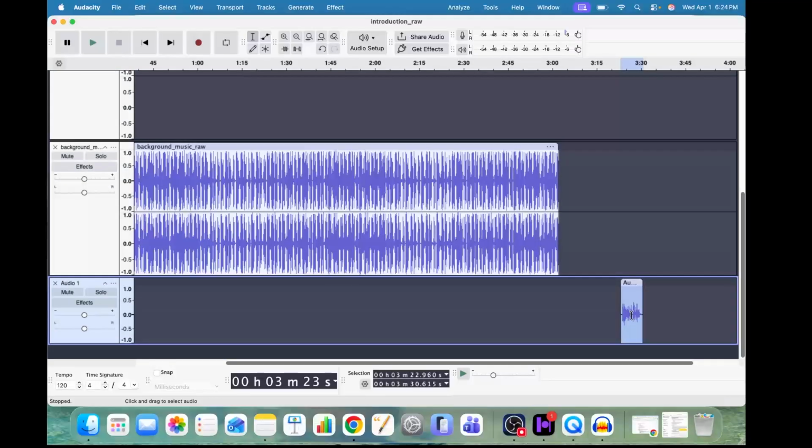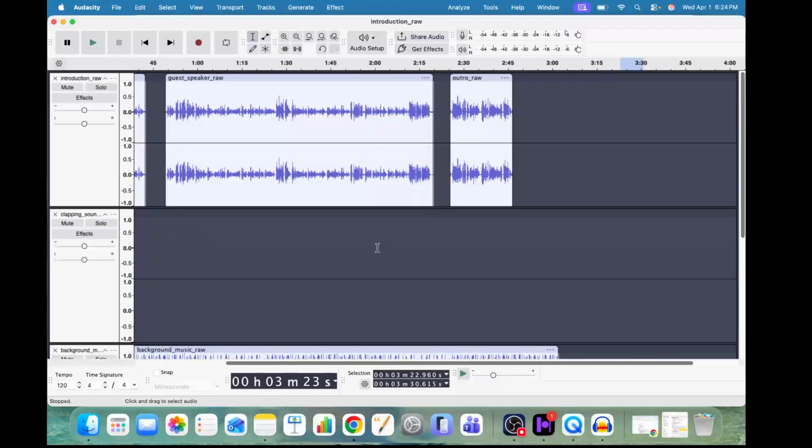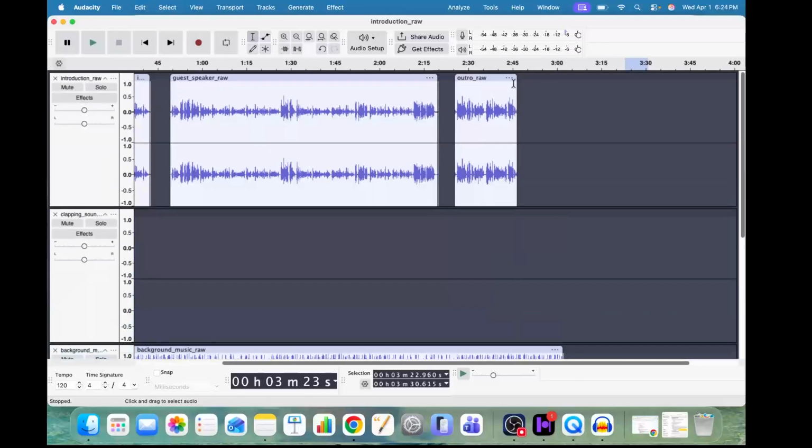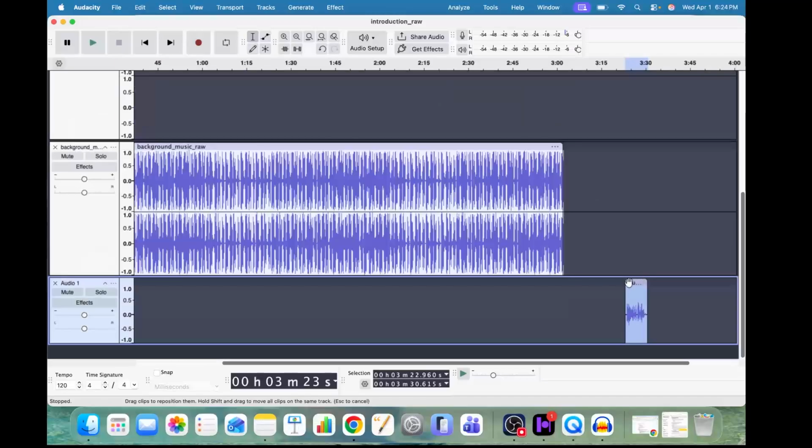So you'll notice that for my example, it went ahead and created a new track for my recording. And that's just because my computer records in mono. These other tracks that I've imported here are stereo tracks. So it will just depend on your mic whether it creates a new track for you or it builds off an existing one. The one thing you do have to know is that if you have a recording in mono, you won't be able to move it to a stereo track. It will have to just stay in its own little track.